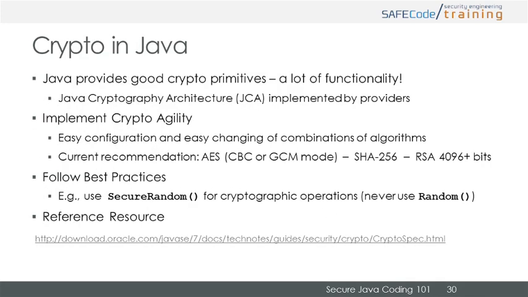As we noted before, the crypto APIs available in Java are quite extensive, and we're not going to talk about them in detail, except to make a couple of points. First, you should always assume that the latest and greatest crypto algorithms will eventually be broken. Write an application so that it can use improved algorithms in the future. We call this requirement crypto agility. The current suggested algorithms for symmetric and asymmetric encryption and cryptographic hashing are shown in the slide.